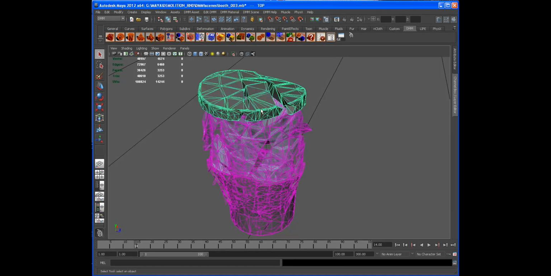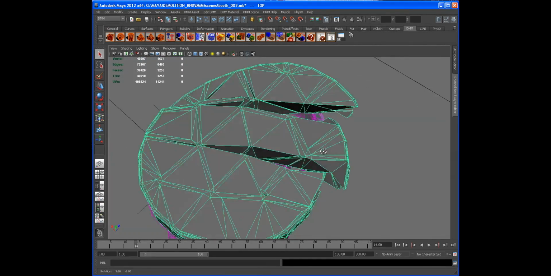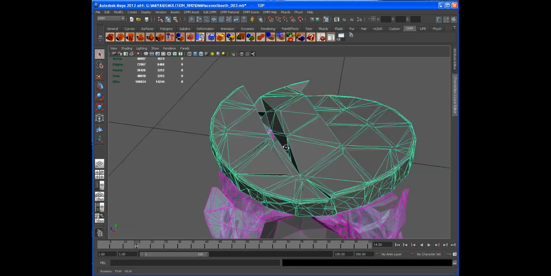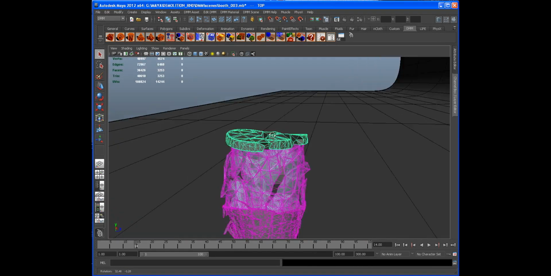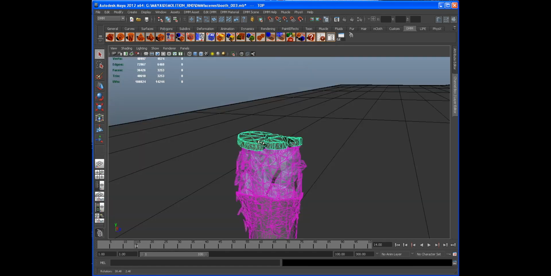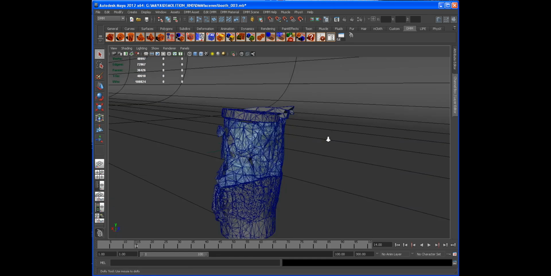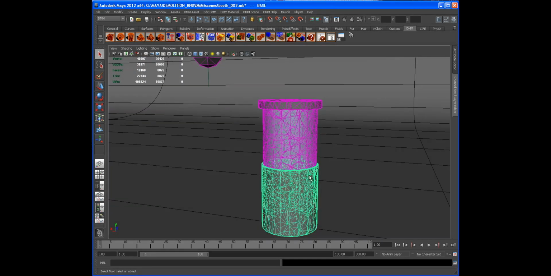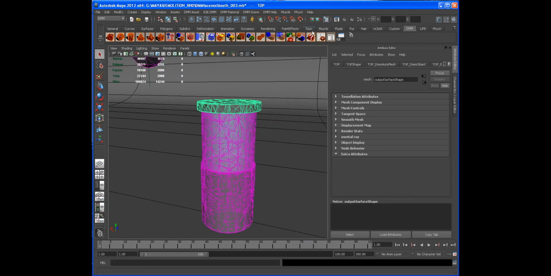Great. So it's breaking, but it's giving us a nice shape here, and it's only breaking into three pieces. It may break again when it hits the ground, but for right now, I want it to kind of tear apart, and that's exactly what's happening. So I'm happy with that, and what I'll do now is I'll select all these guys. All you need to do is select one actually.